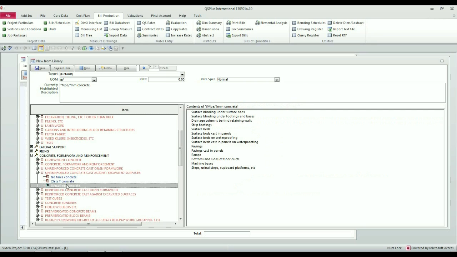Now you'll notice that this is a generic subheading and we need to put in some details about it. Let's say that is the spec for my concrete and we're going to say it's in strip footings and I'm going to say save.